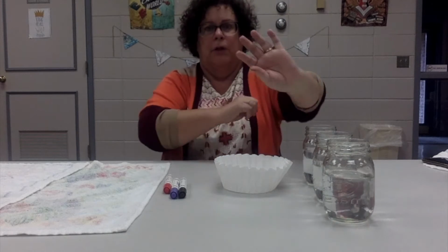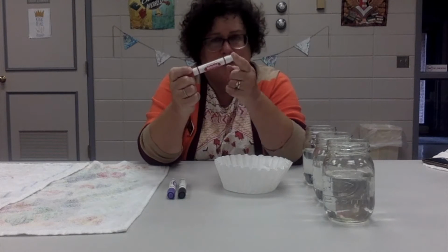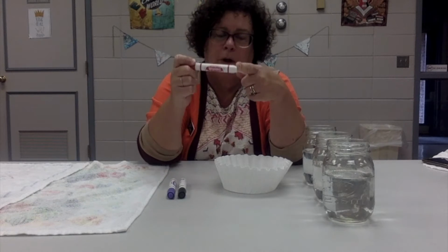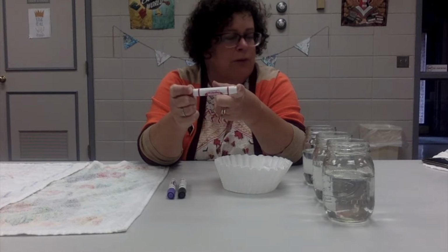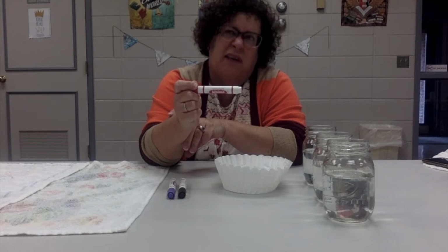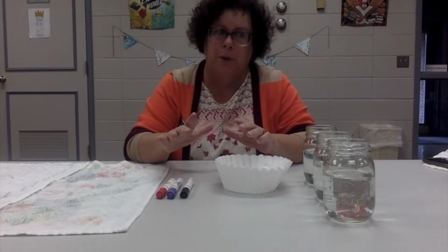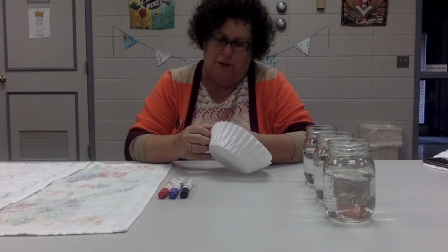And then we're going to create the mobile phase with washable markers. Since we're using water as a stationary phase, you need to use a non-permanent marker. If you would like to experiment with this yourself after this with maybe rubbing alcohol, you could use a permanent marker. The results aren't quite as spectacular, but it works pretty well. So washable markers and water. And our secret ingredient, the stationary phase.